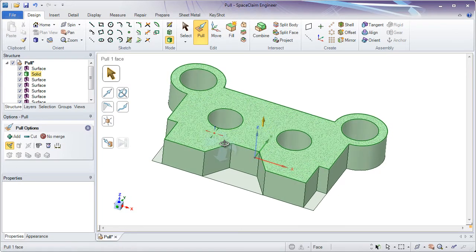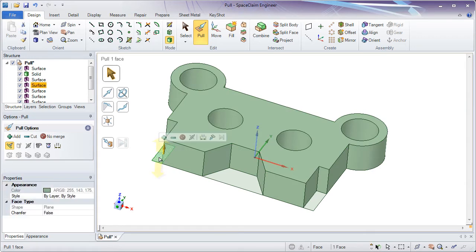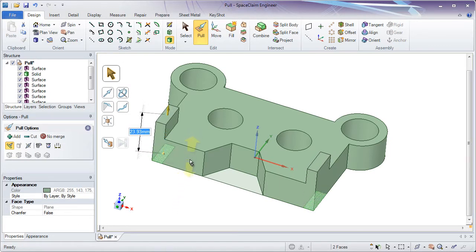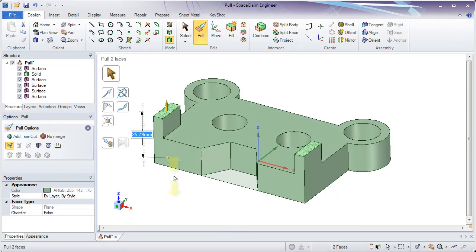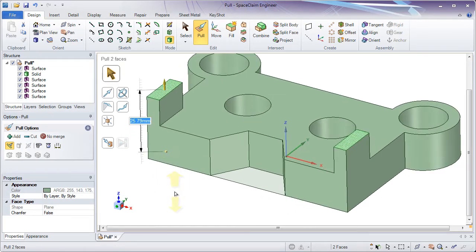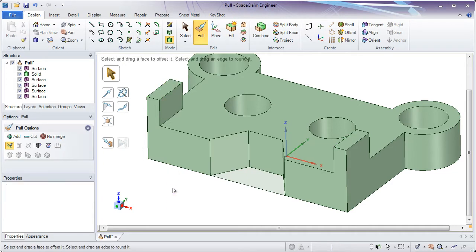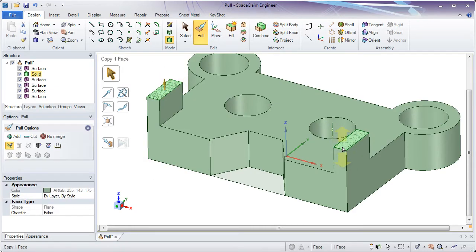Let's click on two more surfaces. I'm going to select on the small rectangle here, and Control select the small rectangle on the other side. Again, you'll notice as I'm dynamically pulling these faces, they go up to the model on different heights. Now one thing we might want to do is to dimension these faces to somewhere else. If I click in white space, it clears my selection. If I click on our face here, and our face here, we can pull them at the same time.